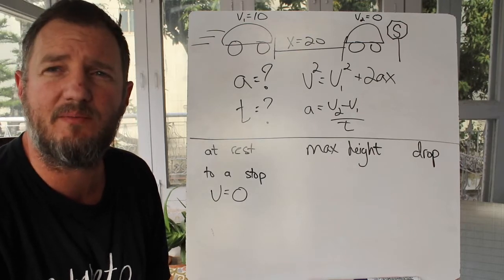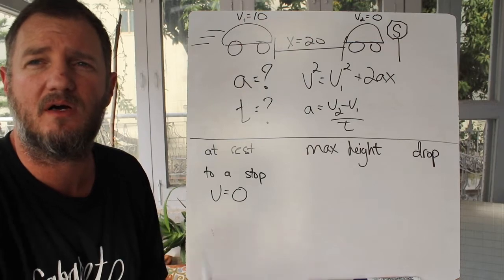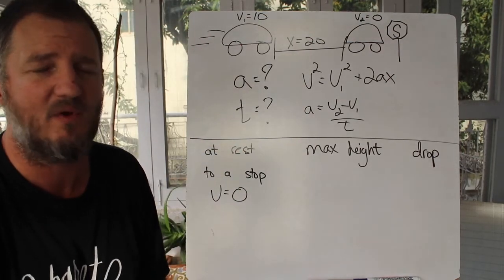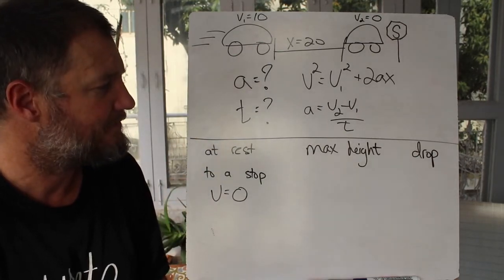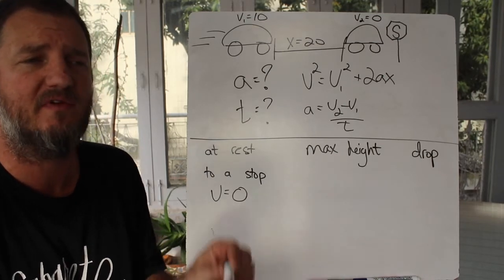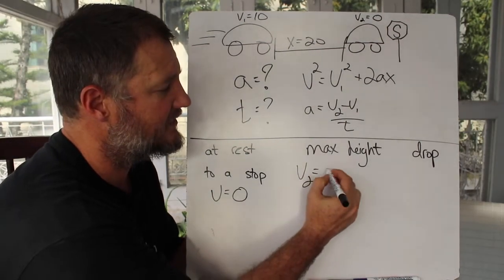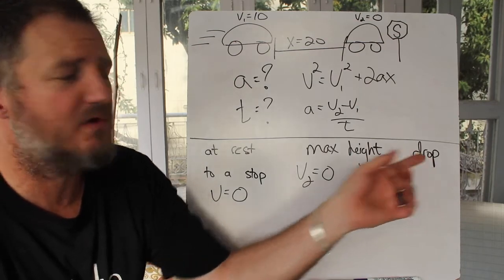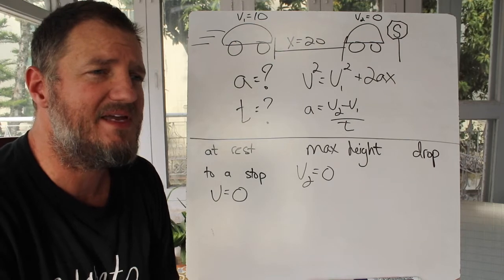Another one that confuses people is this concept of maximum height. Real common, you throw something up, what is its maximum height? How long does it take to get its maximum height? What distance does it cover to achieve its maximum height? You are being given a number without being explicitly told so. Anytime an object is moving on the way up and achieves maximum height, you know that its final velocity is equal to 0.